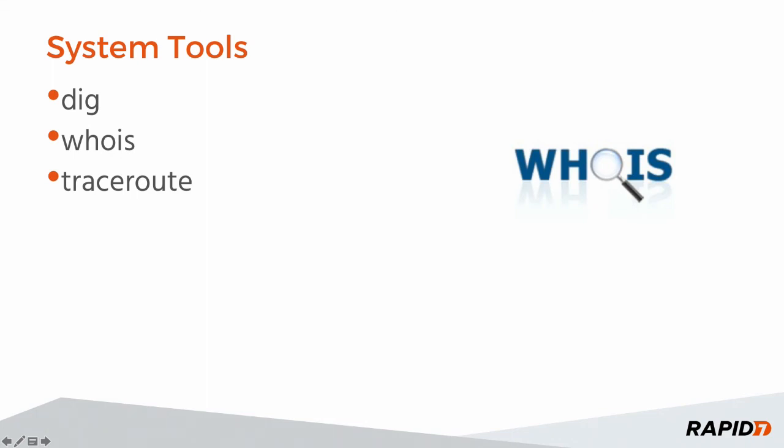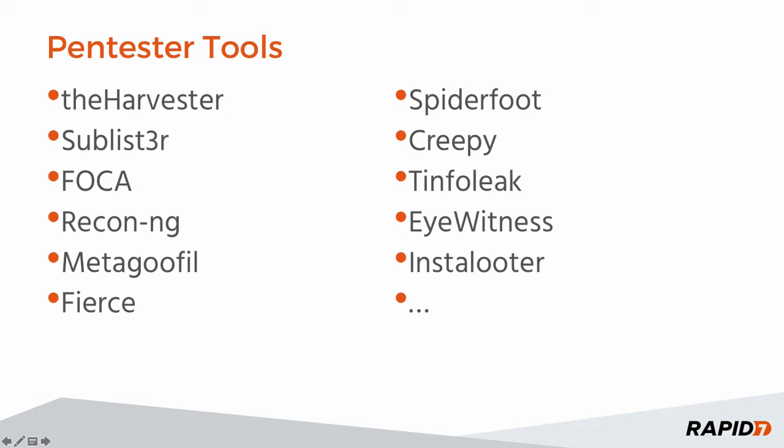I've seen some places actually store who owns particular systems in the text records and stuff, as well as default credentials, stuff like that. That's been internal to a network, but you can still use these techniques internally. Traceroute: how many hops away is it? What network is it on? Stuff like that. Some pen tester tools, lots and lots of pen tester tools out there. This is just a sampling of some of the ones I make use of.